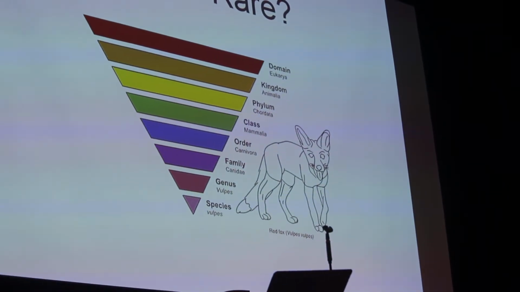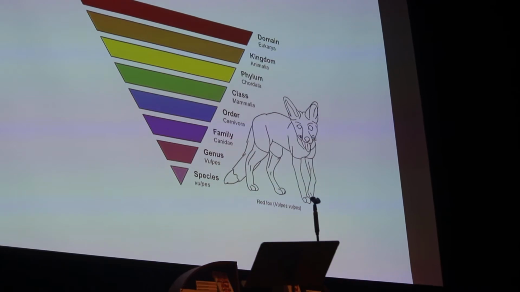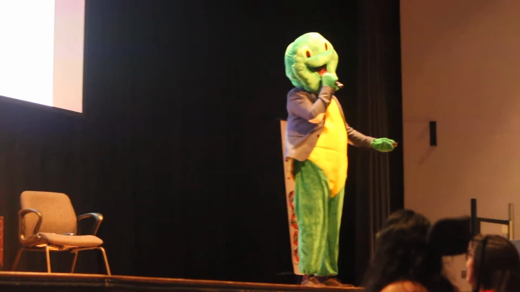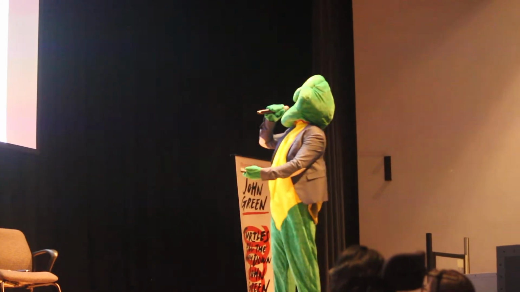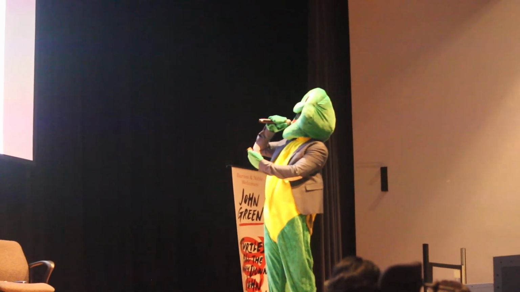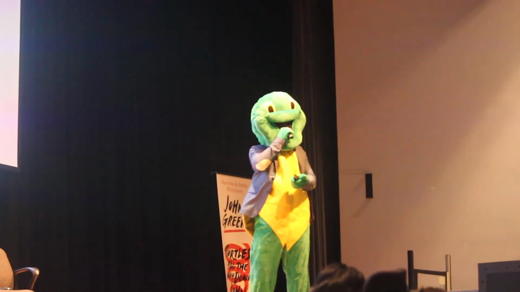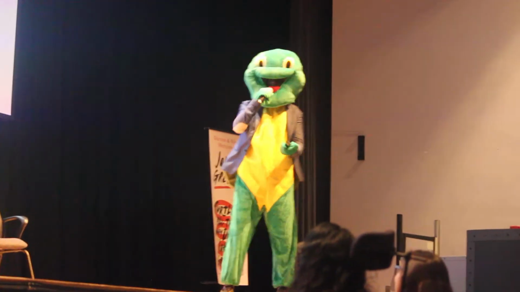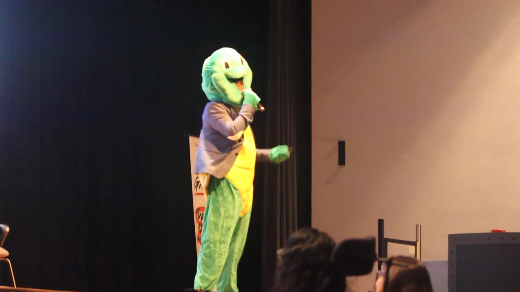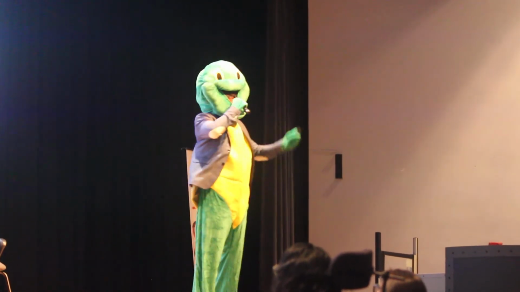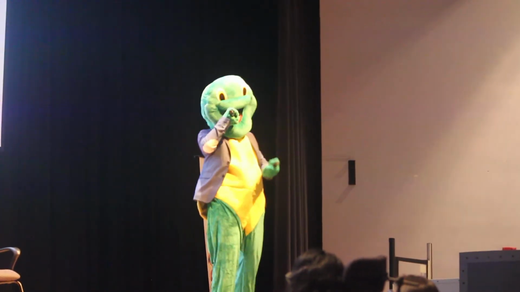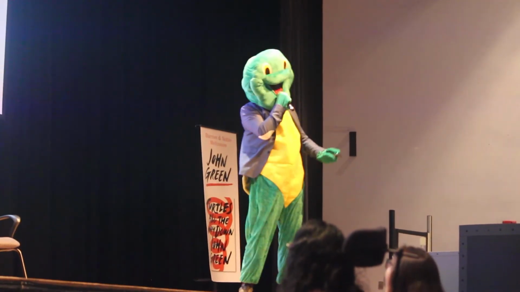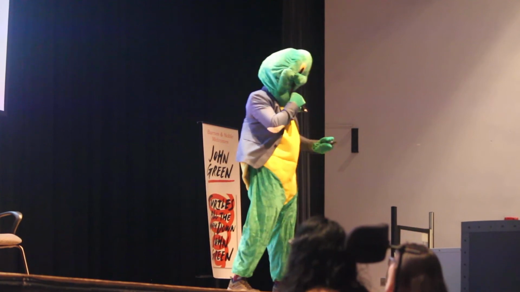But could you get even more rare than that? Could you have an order that only has one family, that only has one genus, that only has one species? That would be really weird, right? Because, like, here we have the red fox, this terrible drawing. It's the first time I've noticed how bad it is. Red fox. In the order Carnivora, there are a lot of carnivores, right? But could you have an order that only has one species in the whole order? In fact, there are 3. Oh my God. If you were watching carefully, you already knew that.